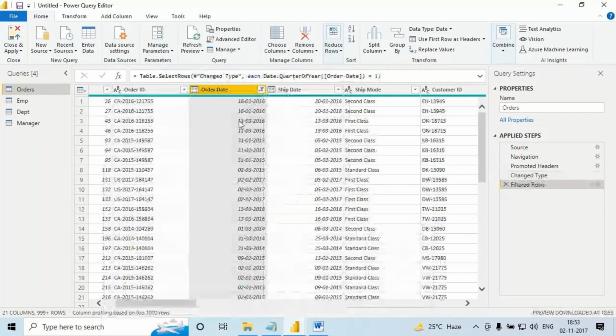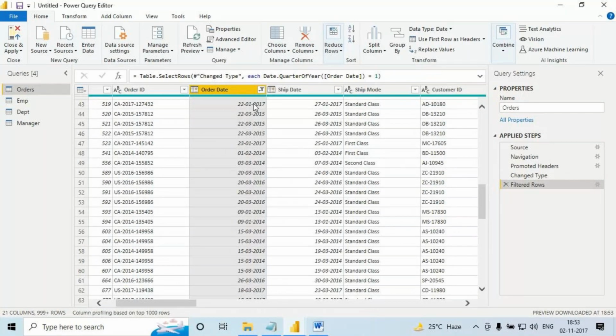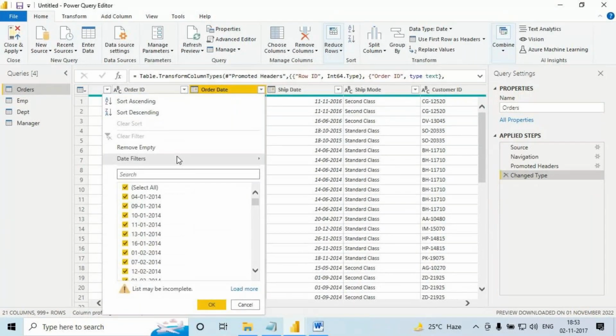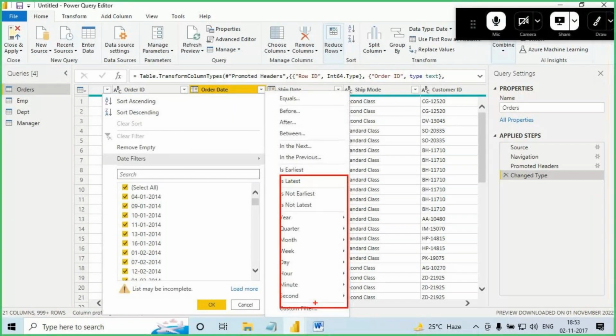If you go and check, you will have only the dates for which 3 months? January month, February month, March month. So whatever the options you are seeing, we might use these options very rarely, but we don't know what kind of requirement we will have from the client. Based on the requirement we have, we might need to go and choose the options, guys.